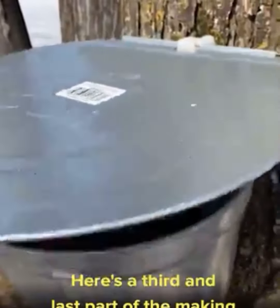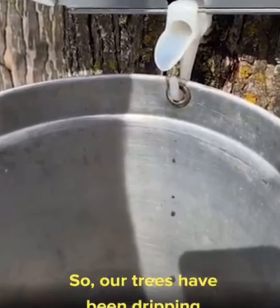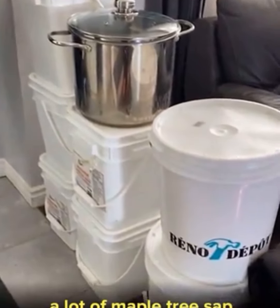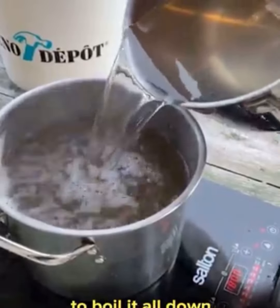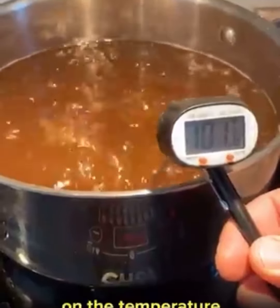Hello TikTok, here's the third and last part of the making of the homemade maple syrup. So our trees have been dripping real hard for the last 2 weeks, and we got a lot of maple tree sap. The problem with having so much is that we had to boil it all down. So today for the last step, we had to keep a close eye on the temperature.